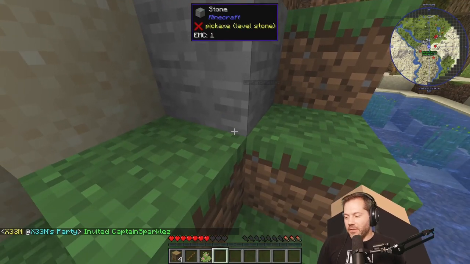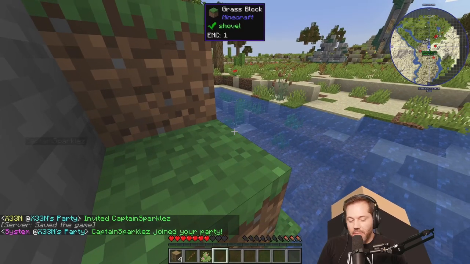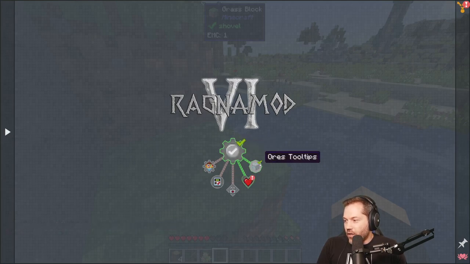Thank you. I have accepted your invite. Your acceptance is accepting to me. I have accepted your acceptance. You should have check marks on the welcome and the ores tooltips and stuff. Let's see. I'm in the rats page. Welcome.